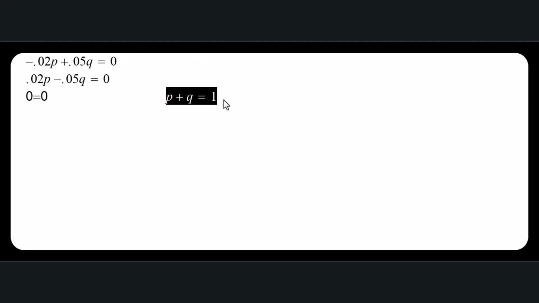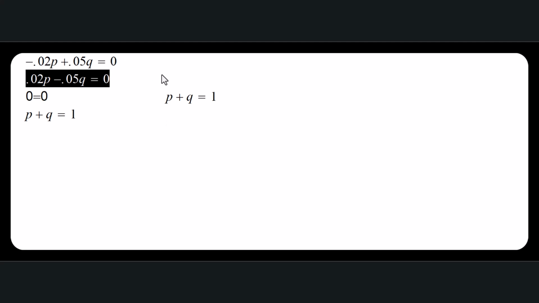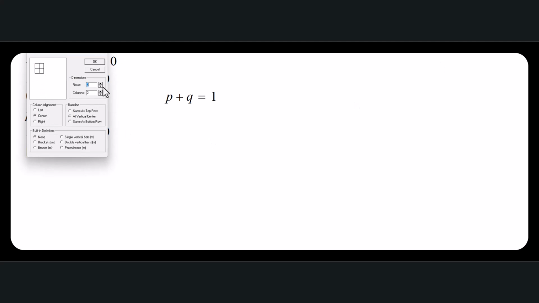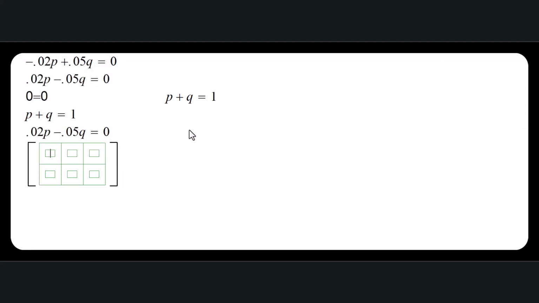So we got P plus Q equals 1 and 0.002 minus this equals 0. And even though I saw that when I got used to the machine, I started making mistakes, but I think I have been just talking about this for way too long. All right. So I'm using the machine, but I'll keep the procedure in mind.